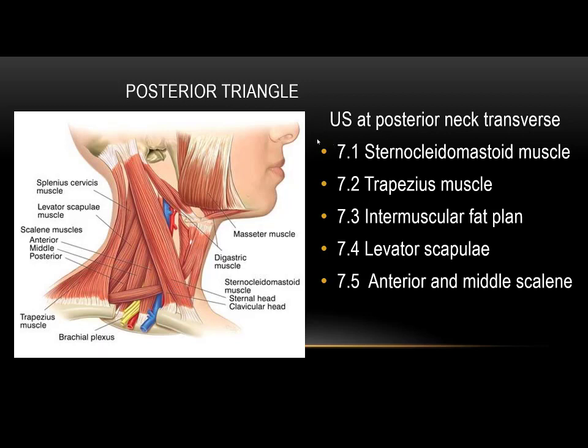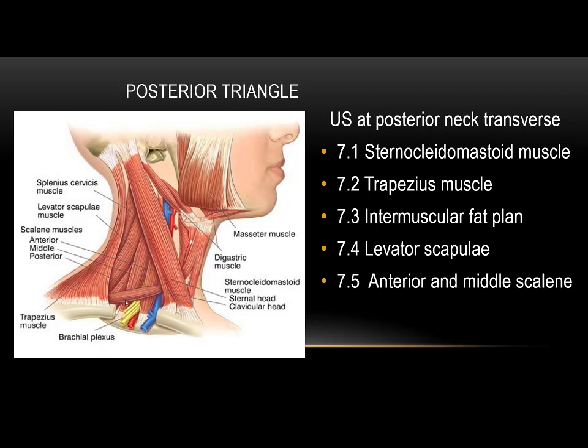For the basic scanning of this triangle, we have to know the major structures that are most important. At first, with the posterior neck in transverse view, we approach the posterior triangle. When we position the patient, we need to turn the head to the other side to expose more of the posterior and lateral neck. The structure you need to know is the boundary of this triangle, so you will know where you are. The major landmarks of this triangle are two muscles, the sternocleidomastoid and the trapezius. These two muscles are more superficial than other muscles in this area.